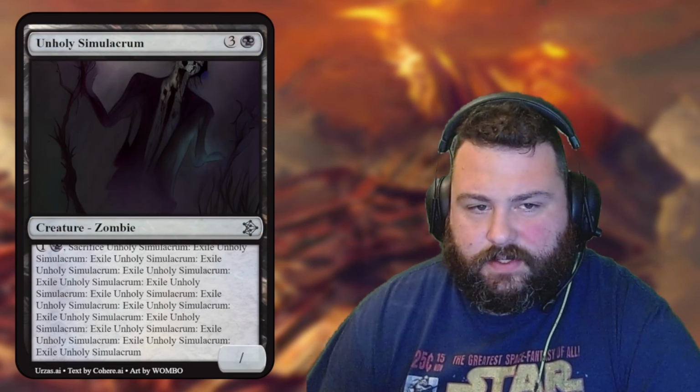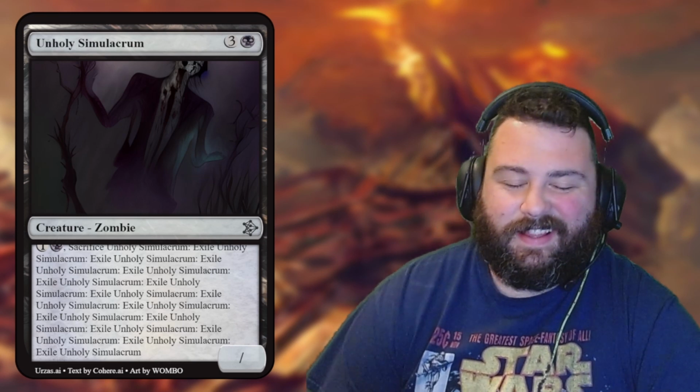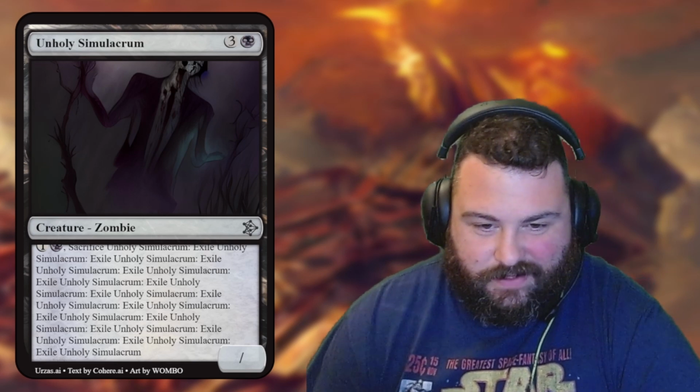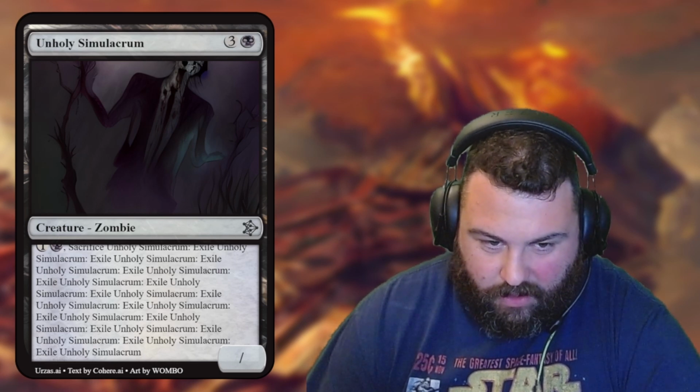Next we have Unholy Simulacrum. 1 black, 3 generic. It doesn't have any power and toughness, and in the text box, it's a zombie. You can pay 1 black, 1 generic to sacrifice Unholy Simulacrum to exile Unholy Simulacrum.